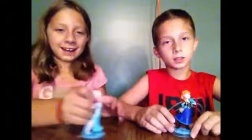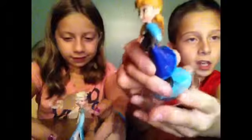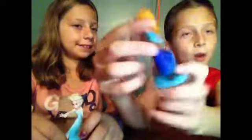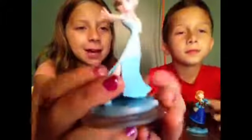I got Anna and I got Elsa. Here's Anna — she has a snowflake bottom, she has a dress, and on her back she has a robe. And this is Elsa. She's kind of freezing something. She has her braid with some snowflake on the bottom and her dress. And then you can see her feet.